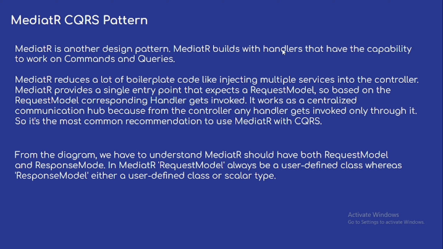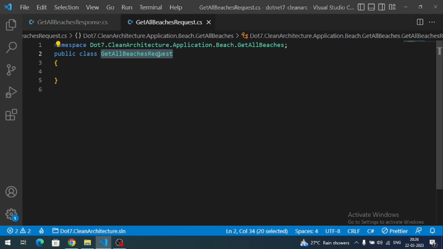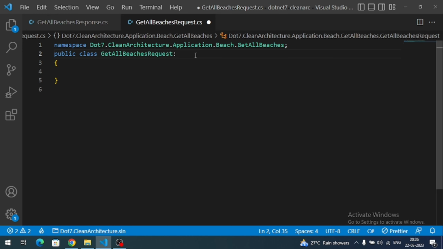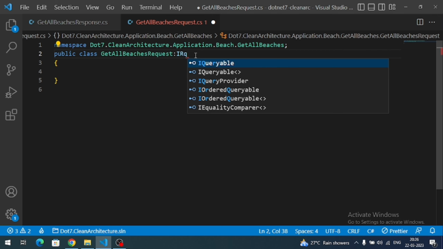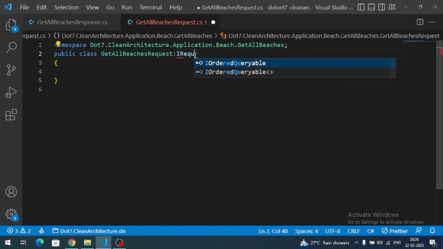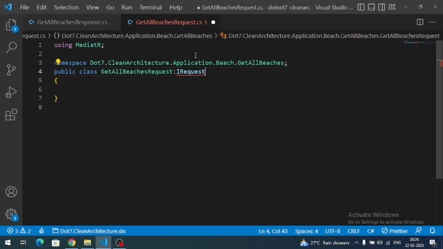Here, Mediator provides a single entry point that expects only a request model. Based on the request model, the corresponding handler gets invoked. So the main thing in the Mediator CQRS pattern is the request model. We cannot use a plain request model like this. We have to specify the mediator type, or inherit the Mediator IRequest.